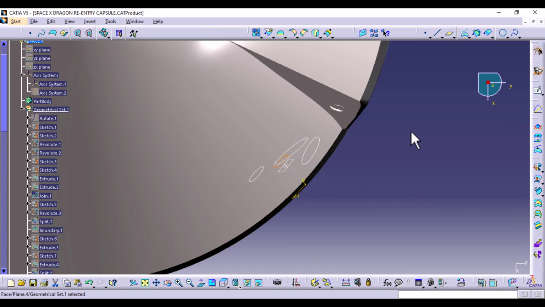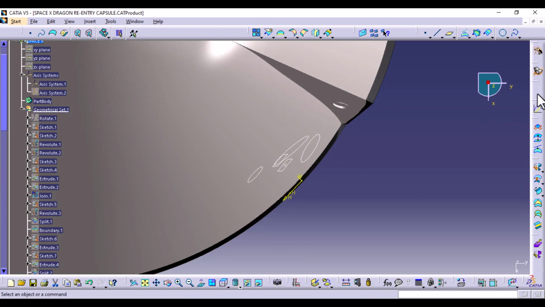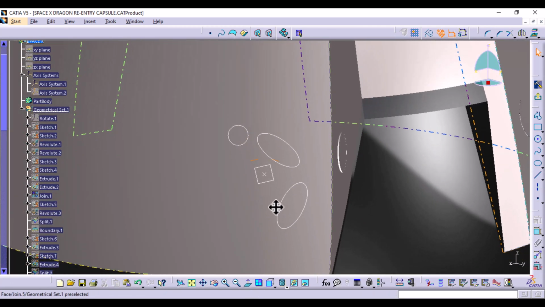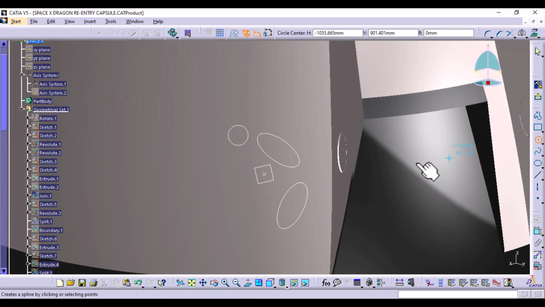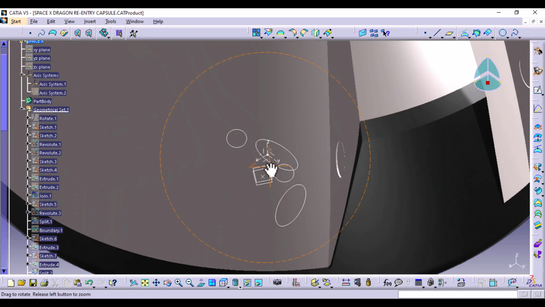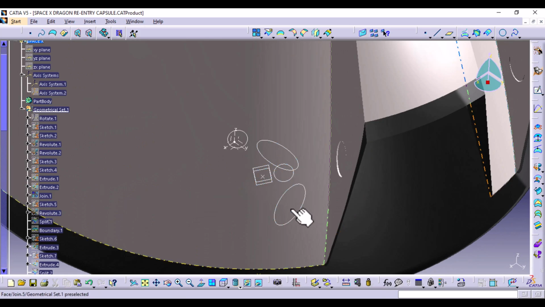Then once again, sketch this one. Go to the other side and create a circle. Right there. So you have to remember the circles are behind these profiles.